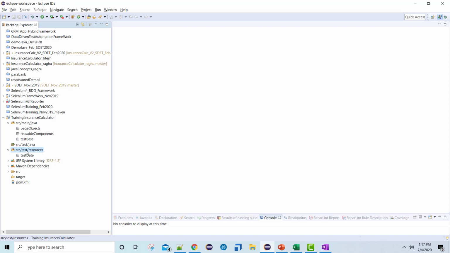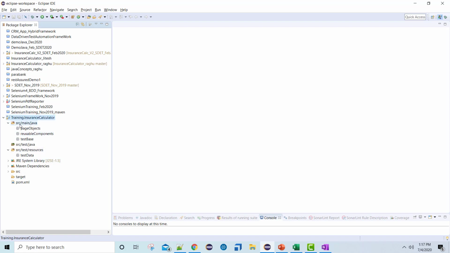What else do I need? Execution reports. I can either save my execution reports in resources, or I may save them directly into the target folder, because execution report is something I will get new every time, and the target folder gets cleaned every time. So using the target folder is preferred, but let it be. If it is required in future, we will add it. As of now, I think this is a good folder structure to begin with.